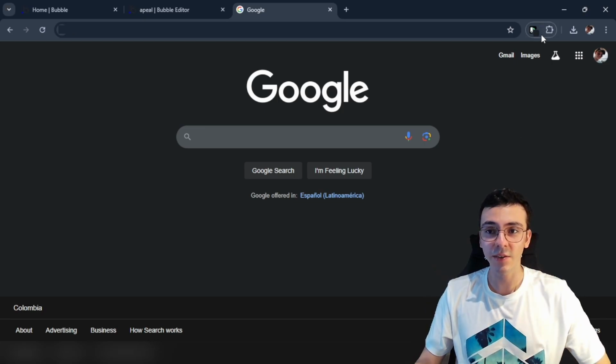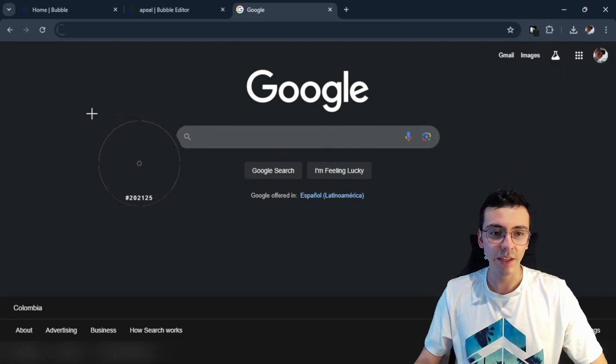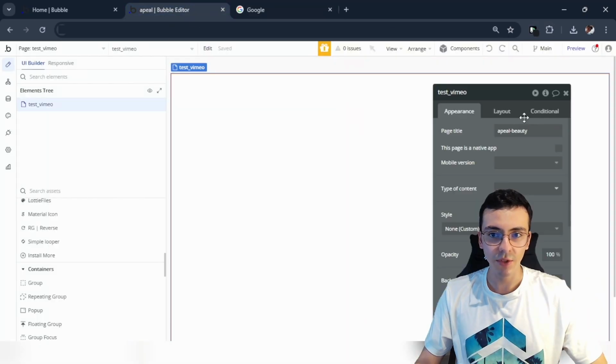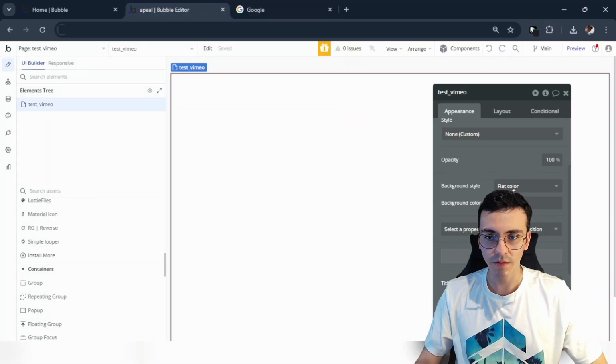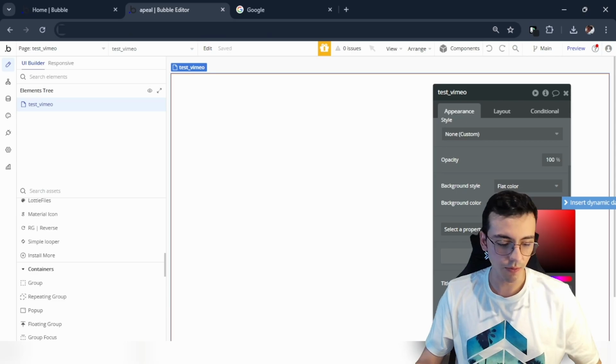Okay, the first thing I'm going to do is use this Google Chrome extension. I'm going to get the color that Google is using for their web page and put it in the background of my application.